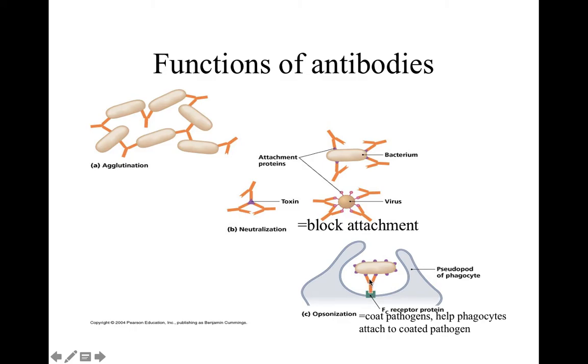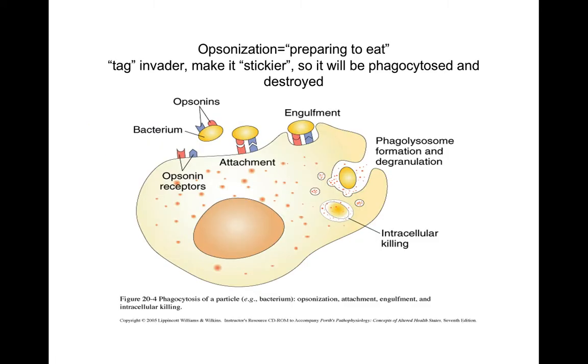Good old IgG. And the reason that IgG is opsonic is we can see here, if this is a single IgG, it's attaching to the pathogen at the tips of the FAB fragments at antigen binding sites, but that means the FC tip is free, right? And what do phagocytes have? They have FC receptors here, right? So if we can coat the invading pathogen with IgG, then the phagocytes can bind to the FC tips with their FC receptors and much more rapidly ingest and kill the invading pathogens, right? So those would be opsonizing antibodies.